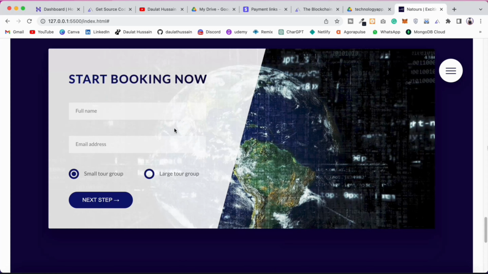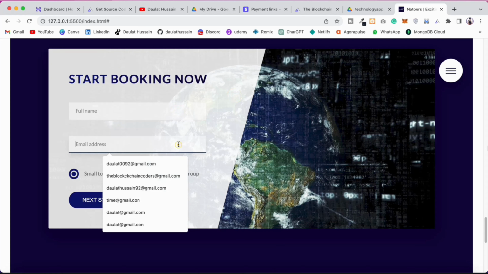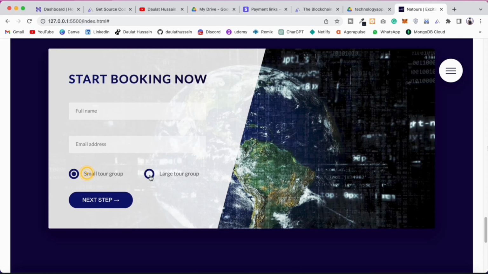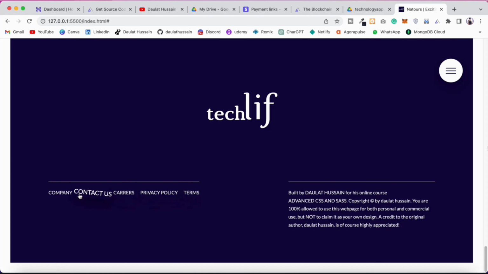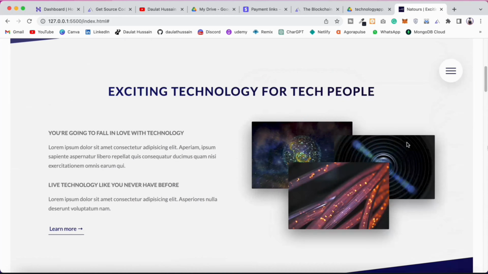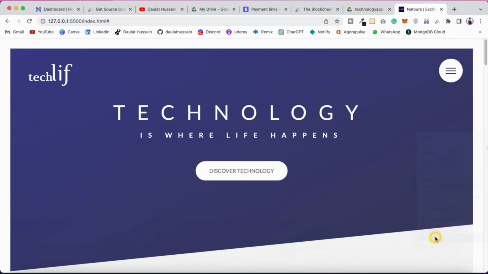They can type their name, they can type their email, and they can select the types. So looks pretty good. They can click on that, and nice radio effect we have, and this button. And this is our footer component. Nice hover effect. So this application seems to be like one page, but there are a lot of things going on for building this application, and we have to tackle a lot of things, a lot of customization, a lot of modification we have to do in our HTML, CSS, and JavaScript to build an application like this.